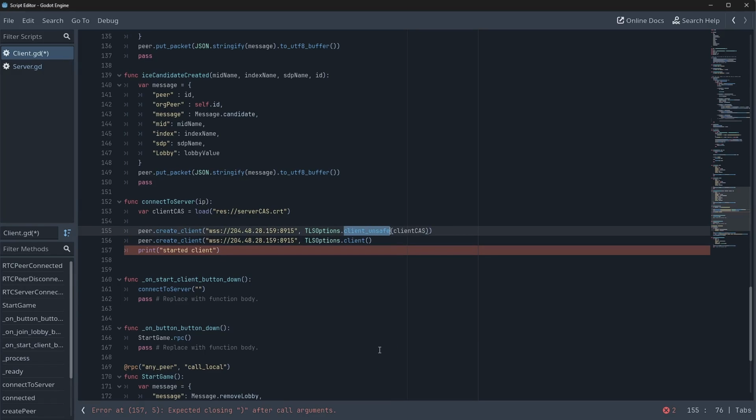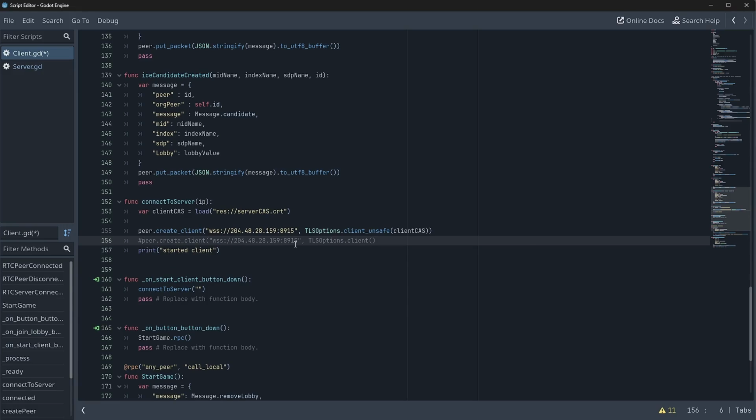Now, typically, in my experience, larger games use a valid certificate. Smaller games typically don't, because overall, the security measures don't need to be as strict. Typically, smaller games just do client unsafe because it's easier. But that doesn't mean it's the right way to do it. You should get a certificate from a valid certificate authority. And when you do, you just pass it in here, just like we did with my server CAs right here. We could basically take that certificate from the cert authority and use that instead of using the one that we generated, and then use this version instead. But in our case, because it's not a valid certificate from an authoritative server, we have to do it unsafe.